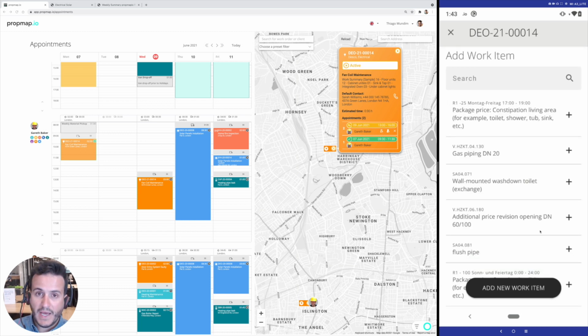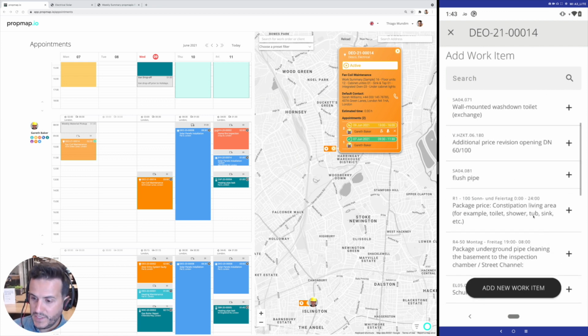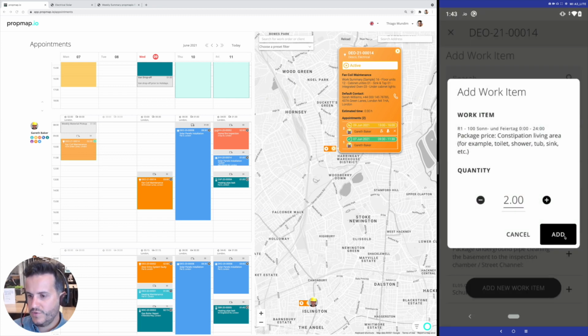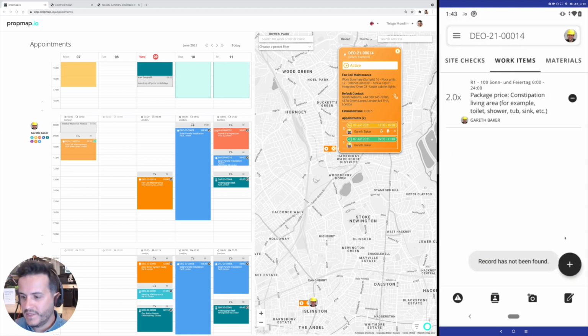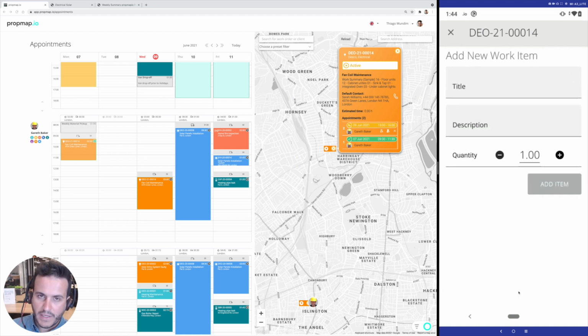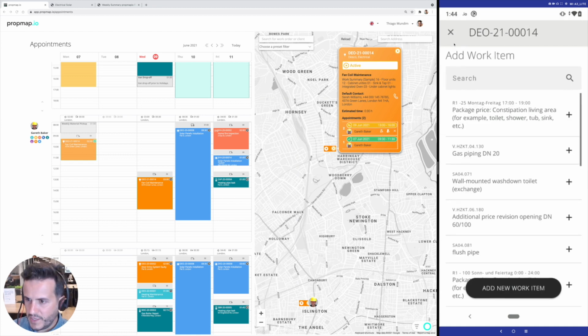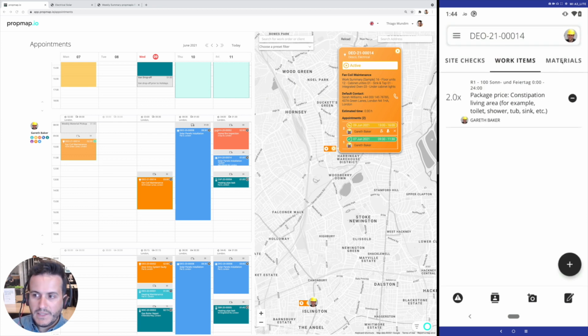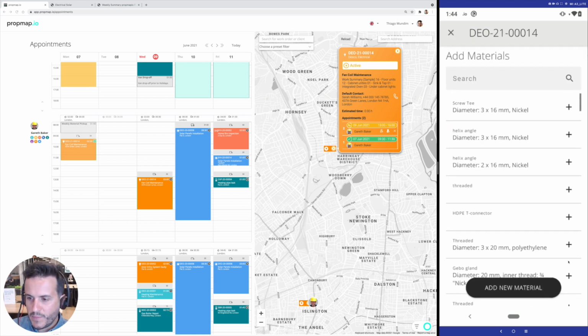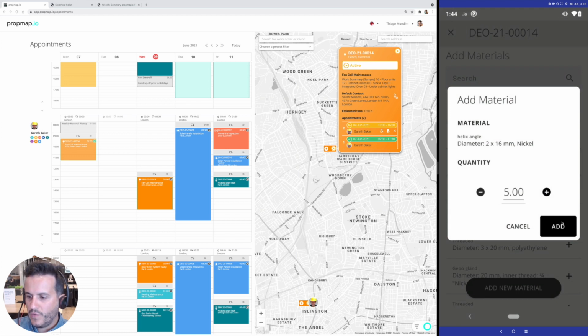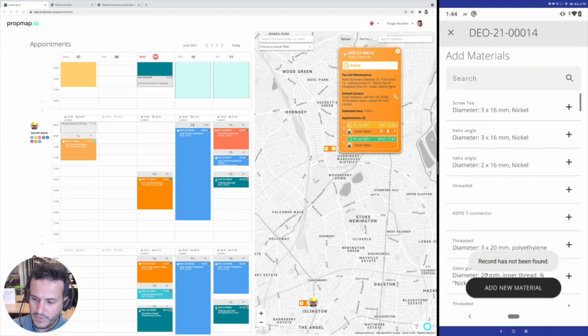And you can upload a list of billable labor that your company does, so the workers pick from a list instead of typing, and that would be ideal. So they can go here and say, I did 2 of these, or I did 2 hours of that. But if they do something that is not on their table, they can also add a custom work item using this button here. So I'm going to just cancel that. Next is tell us what materials you used, and the same principle applies. They can pick from a list, or they can add a new material if it's not on the list.